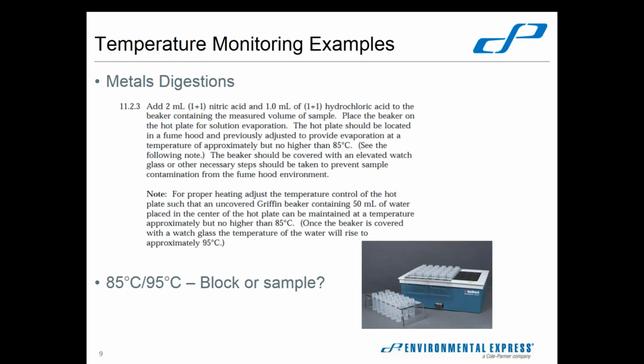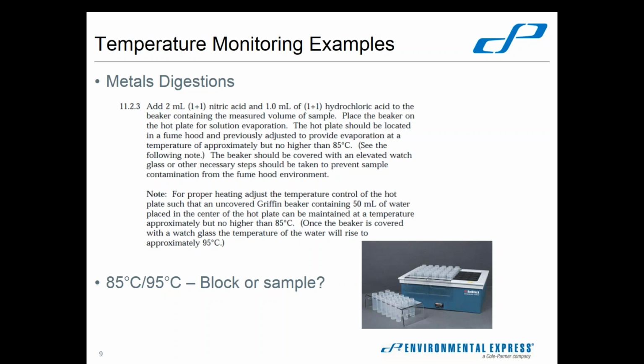What is approximately? What does that mean to you in your lab? Is 80 approximately? Probably not. Is 82? Maybe. Is 83? More maybe. 84? I would say that's approximately. 84 and a half, that's definitely approximately 85. 85.1, that is still no higher than 85 because it just says 85. 85.6, that's actually 86, so that is higher than 85. So there's all sorts of interpretations there in that approximately, but no higher than.